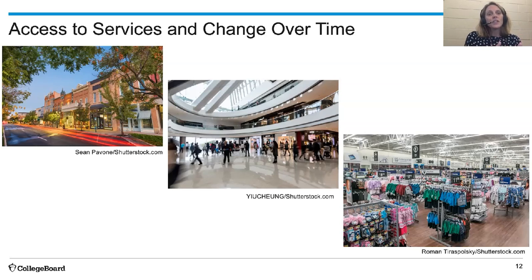But things then shifted over time into more of that mall, right? We saw this in 6.4, this image, when we started talking about people. It needs a little higher threshold. In other words, the number of people to support it, people are willing to drive a little bit further. But ultimately, we start shifting to these big box stores where we start to see them scattered across the United States in particular, so that people don't have to drive quite as far to get to some of those services.